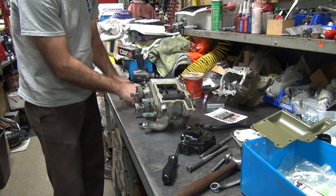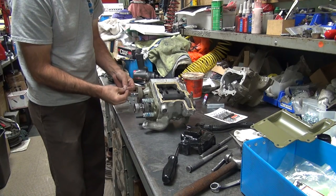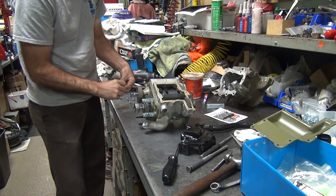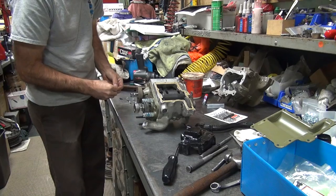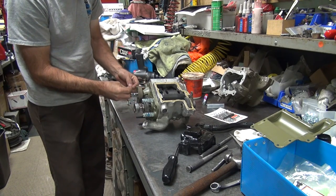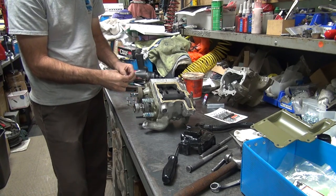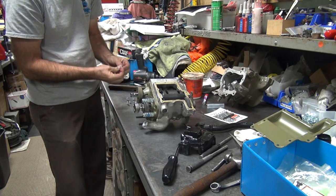Is it going to make it through the warranty period? I'm sure it is. How long is that warranty period? What do they say, 5 or 50? That's right. 5 feet or 50 mile an hour, right? That's what they say.